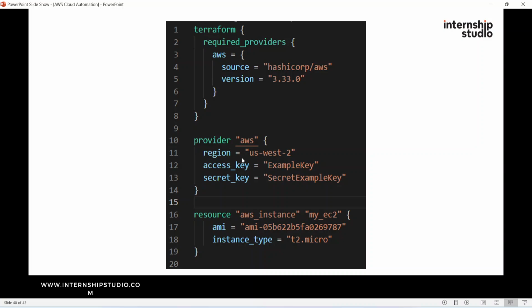Region is very important so that our resources get created in that region. Next is the access key and the secret key. It is also very important so that Terraform can go ahead and enter into the environment. Next is the resource accordingly. This is for the AWS instance, which is my EC2. Accordingly, AMI and instance type can be given.